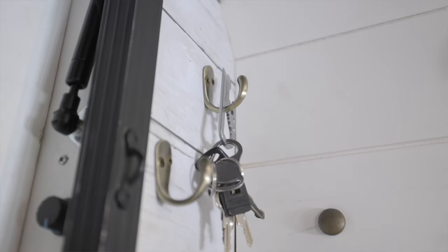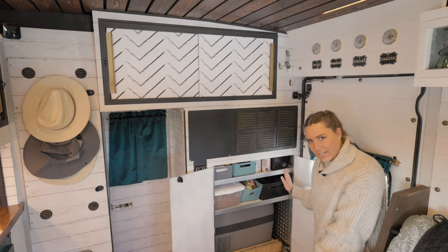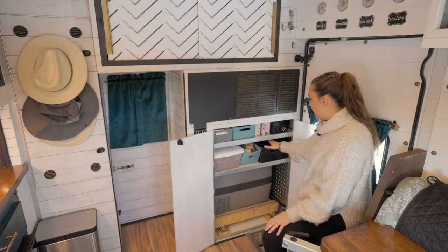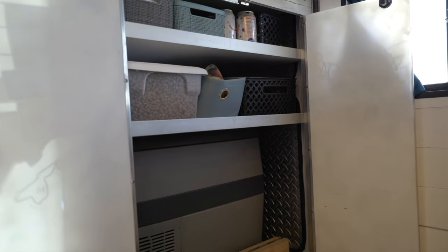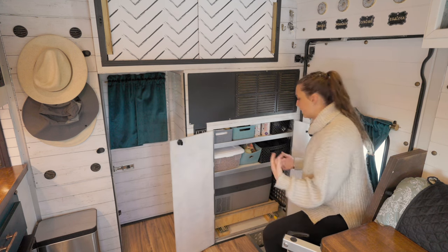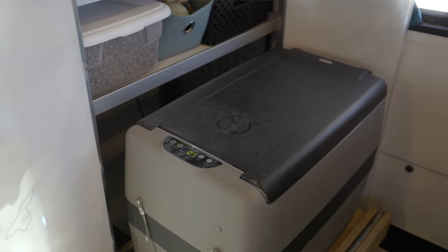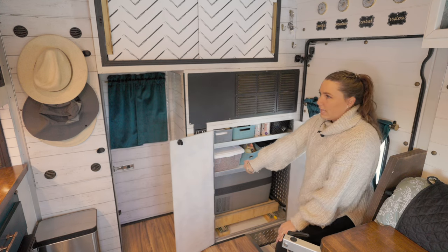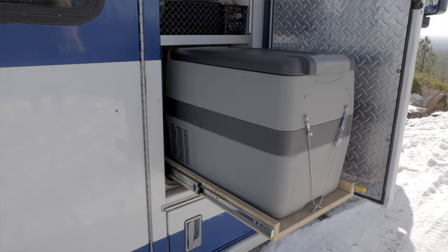We have hooks in here, which is super helpful — when you come in, jackets and everything can just dry right here. This is kind of a catch-all area, and it also opens to the outside, so a lot of what's in here is stuff we'd use outside: camping chairs, Seth's hammock, little outdoor tables. Since we weren't able to fit the larger fridge in the kitchen area, we installed a second fridge here that we use as a freezer for drinks. Since this is a door that opens outside, additional slides allow it to slide out, so if you want a drink you just slide the fridge out, grab what you need, and slide it back in.